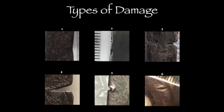So the next category are obvious repairs of breaks of some sort or another. There weren't too many of these that came up in the data set, but the one you can see here was probably the most extreme. Obviously, that is an indication of a part of the weapon, or the armor, that at least in one instance showed an incredible amount of strain, enough to compromise the piece so that it needed repairing.